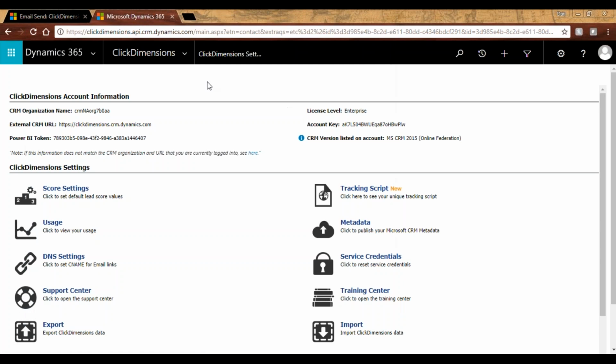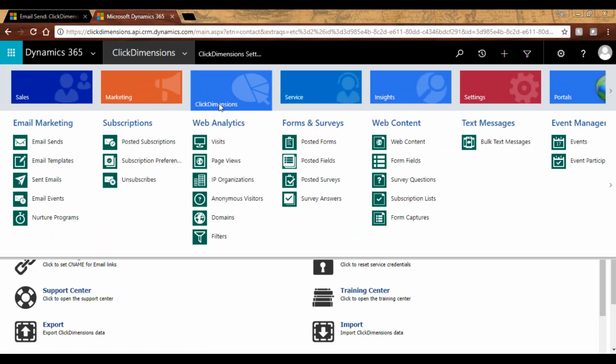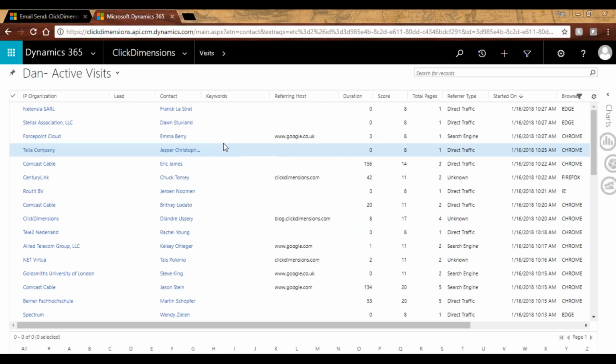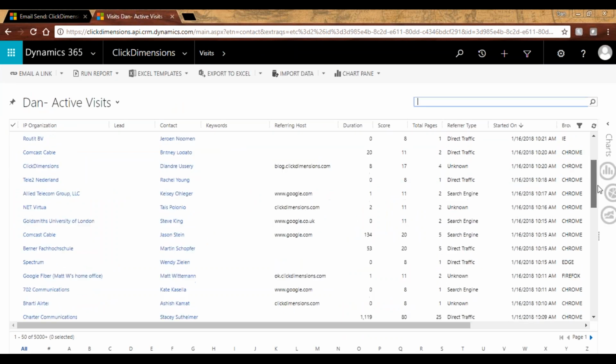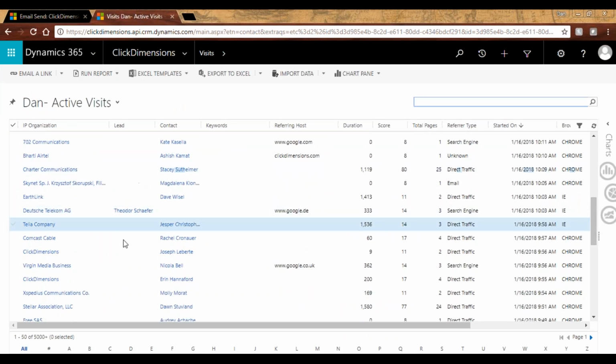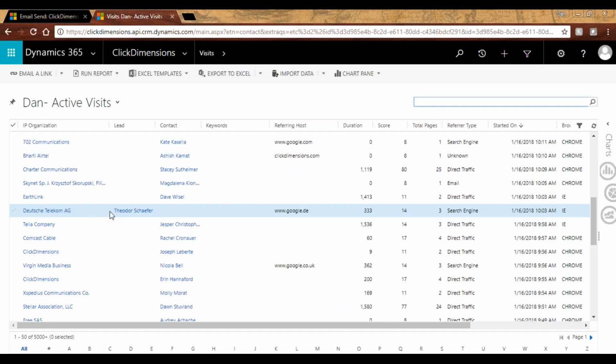So the first time somebody comes in, if they're not inside of CRM already, it's going to cookie their IP address and mark them as an anonymous visitor. Once they do identify themselves by voluntarily filling out a form, clicking on a link in an email, somewhere they identify their first name or last name, it's going to create a lead, which will then qualify into a contact. Once a contact, it's just going to update the record every single time they come back in. Now, the keyword there is voluntary. Again, GDPR compliancy, we have to make sure they're opting into everything.